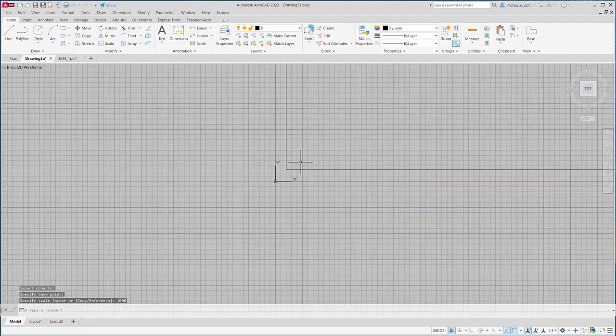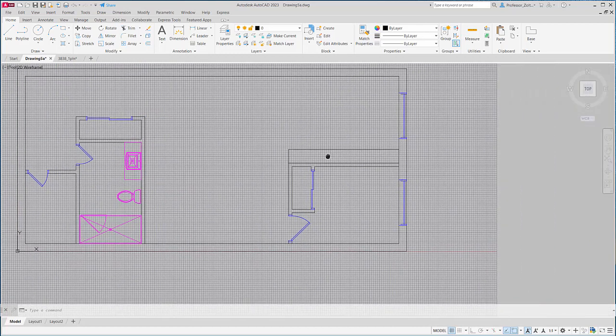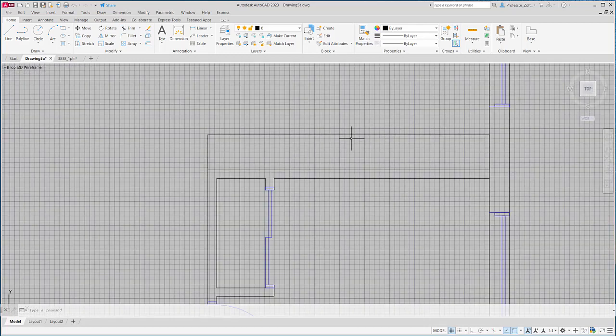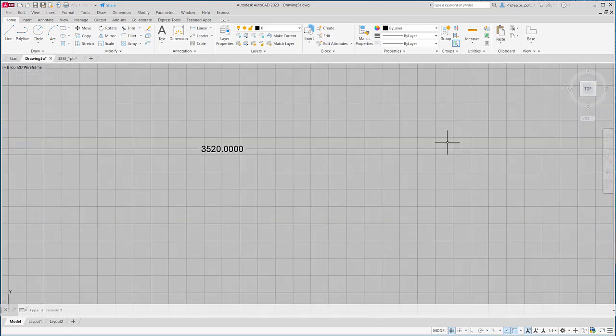And you can see the drawing has become huge. But what's actually happened here? Well, look at my dimension. My dimension is tiny. Well, the value or the distance has changed by a factor of 1,000, but the dimension style has not. Because in this particular case, I'm not using annotation. I'm simply dimensioning right on the drawing. And you can see the number system has changed. Now it says 3520, which refers to millimeters, and that is correct.